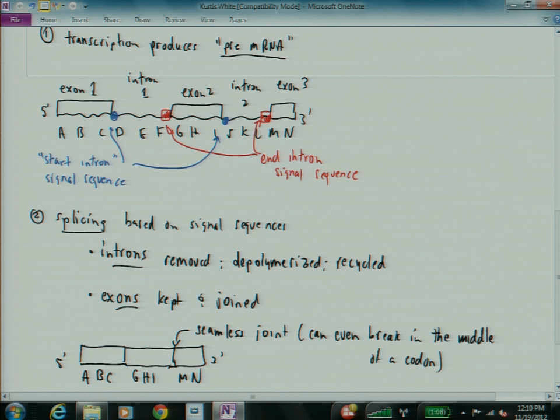Why bother transcribing that huge long RNA and throwing it away? It turns out in some cases, in many human genes, you throw away up to 90% of the RNA. You go to the total and make this humongous RNA, 90% gets thrown away, 10% gets kept, and then goes on for translation. Why would you do that? At the time when we first discovered this, it was not at all clear. It turns out, however, it's beyond the scope of Bio111, but sometimes a single gene can make more than one protein by controlling which exons get kept and which gets skipped. It turns out that's an economical way to have one gene make several proteins.